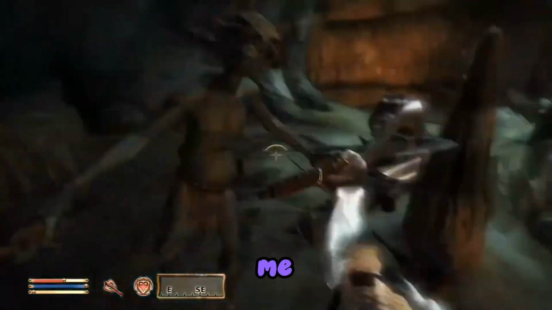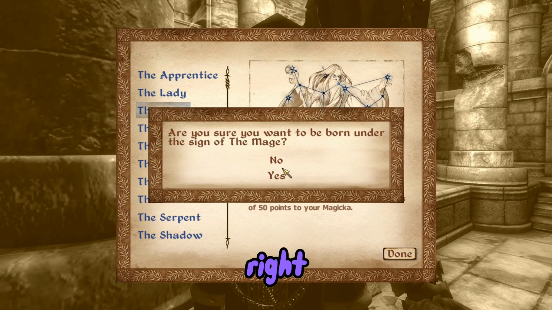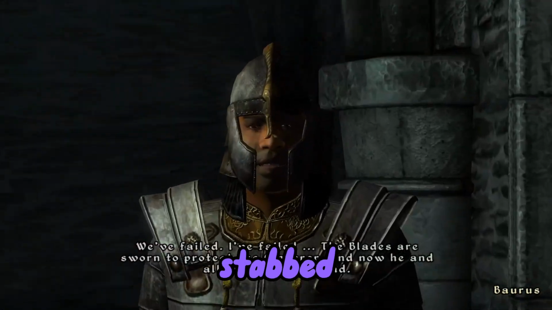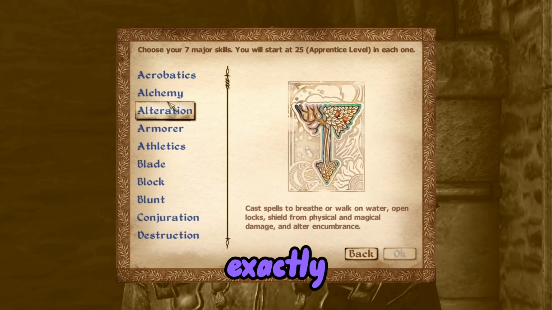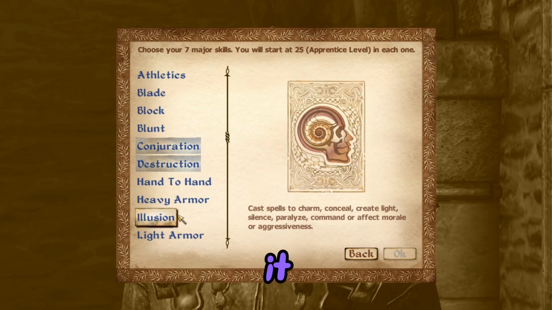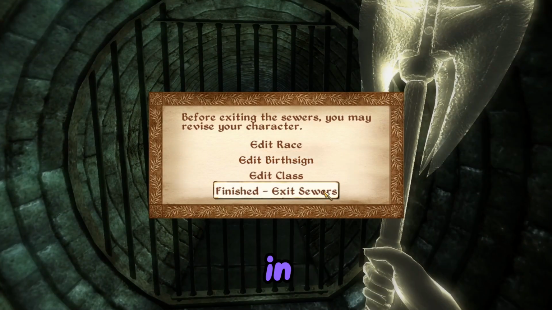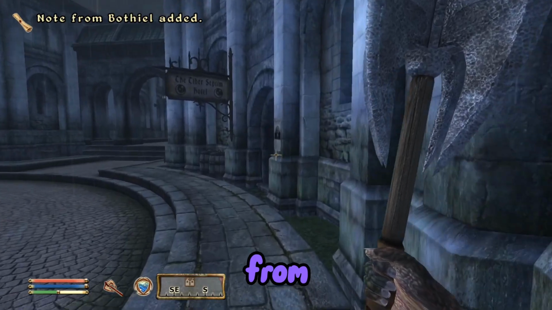After the Emperor broke me out of my cell, I just made my way through these beginning areas, and then picked my birth sign right before the Emperor's bodyguards did a terrible job at protecting him and let him get stabbed in the back. After the Emperor's death, I made a quick custom class that was exactly the same as the Mage class, but it had sneak instead of alchemy. And around here you're gonna see a massive increase in quality because everything before this point I forgot to record, so I had to rip from my live stream.